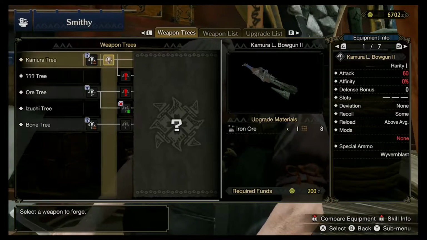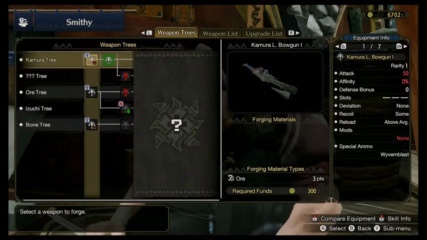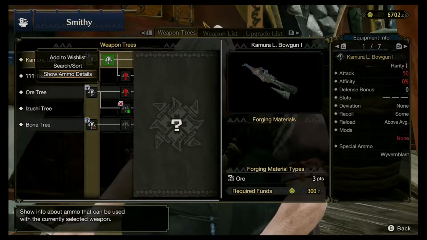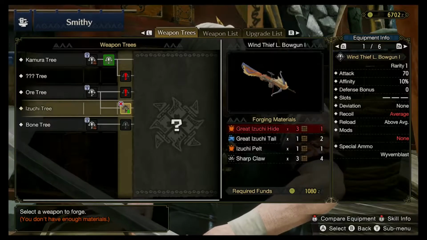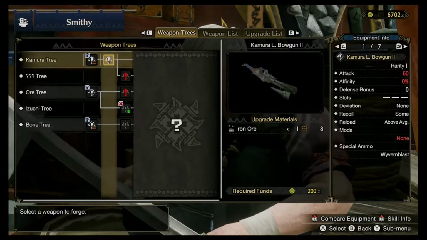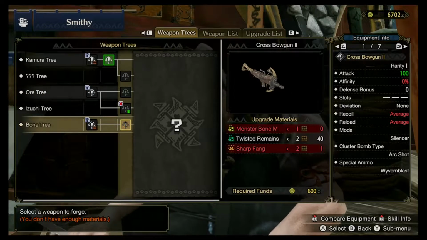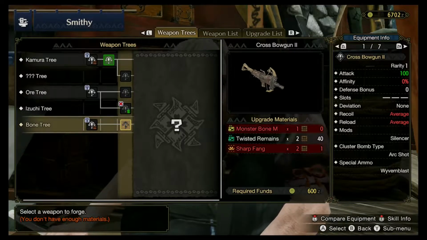Okay, so it's the weapon we started with the first time. It's just that, but now better, because, let's see, if we do... Nope, not that one. This one. Show ammo details. Yeah, okay, so that's what that is. Got it. Cool. Great Izuchiha. Okay, cool. Nice. Do we not have anything for the big guy? Ooh, that's a nice looking weapon. Okay, so sharp fang. We can get sharp fangs from the big buddy, but I'm not seeing anything else.